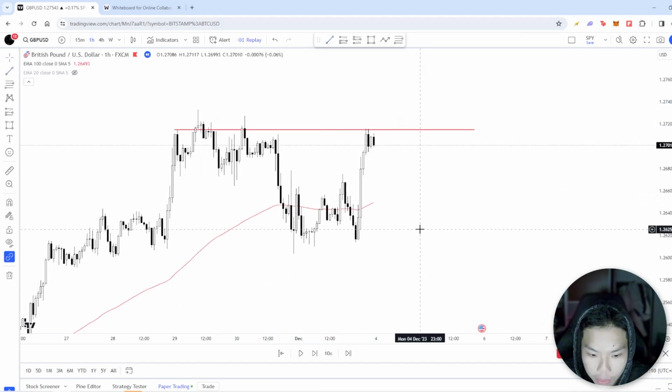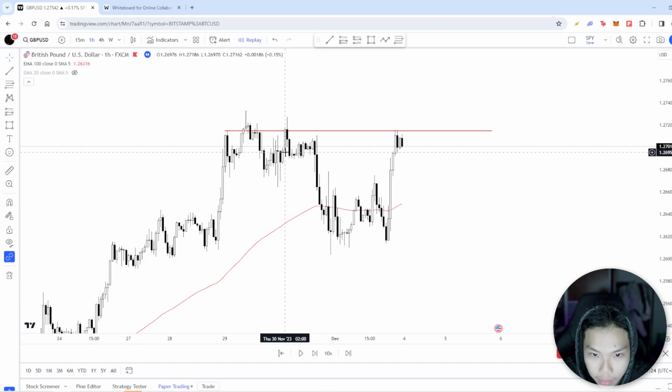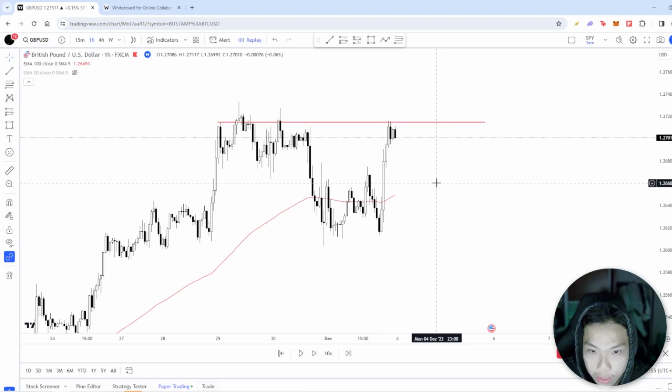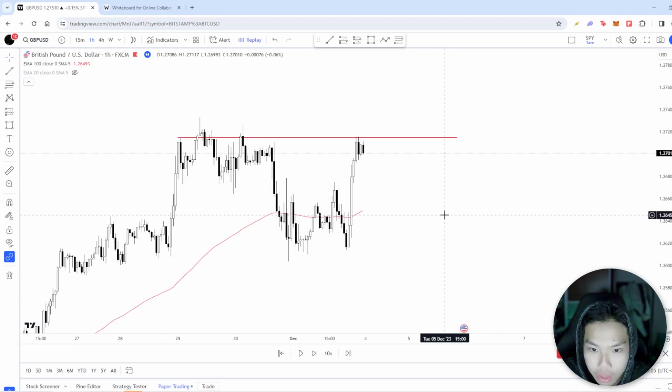I want to be patient and see what this week brings to me based on how price reacts off this external liquidity level for me to even determine the trade. Because based on what I'm seeing off of this level, prices are respecting this level. If prices continue to reject off this level, I will take it as a rejection level and it's highly respected. So I'm going to be looking for shorts instead.